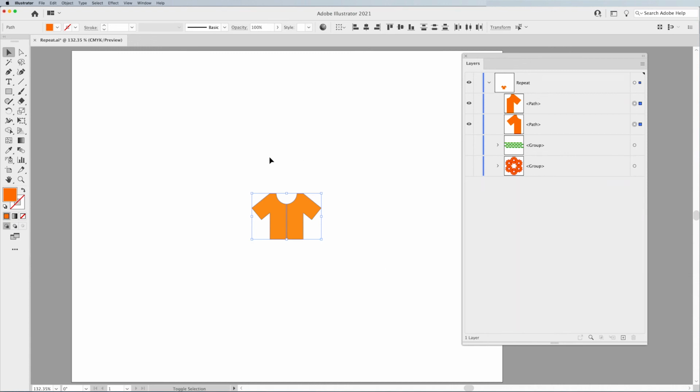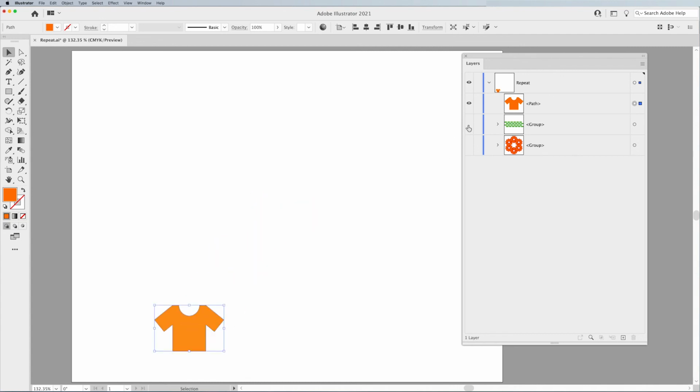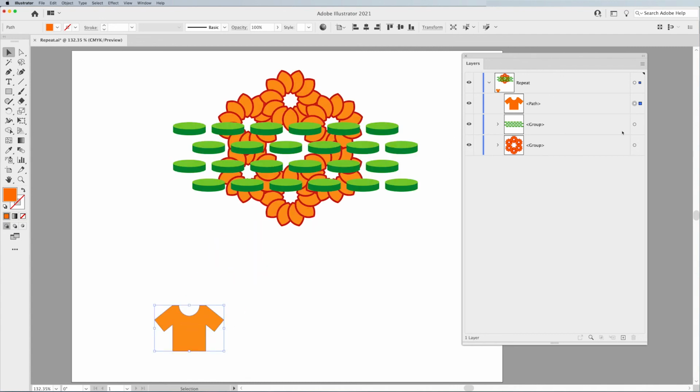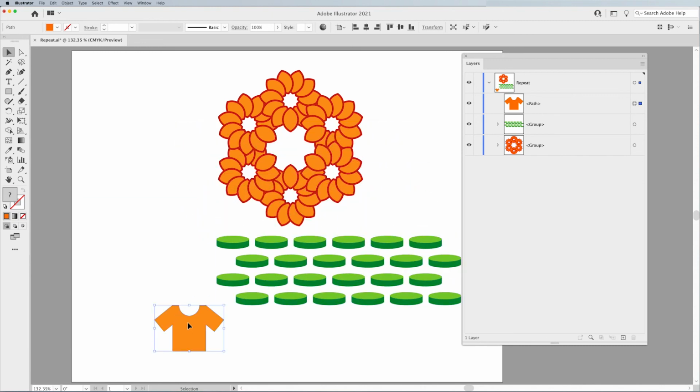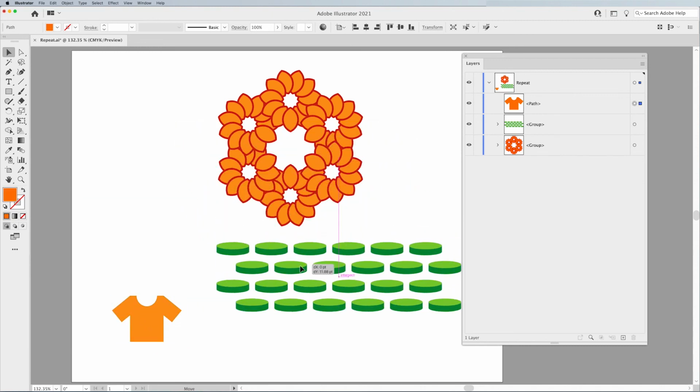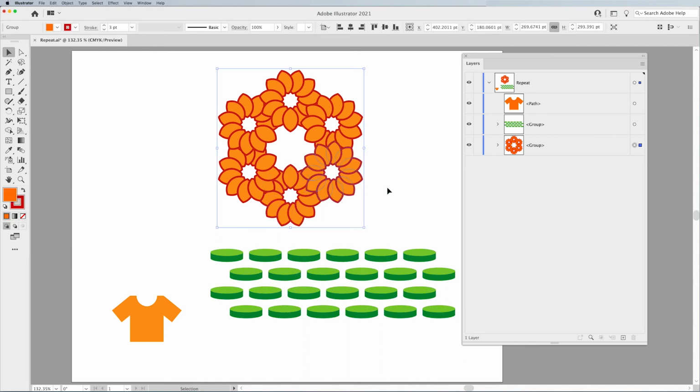Now I can use my Shape Builder tool, which is Shift-M, drag over the selected objects, and put those all together. So, an interesting way to go through and use these different repeat functions, but able to expand them and break them apart to get back into their basic shapes. Each one's unique. Check it out. See what you think.